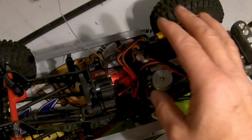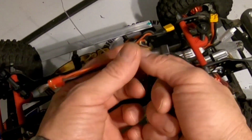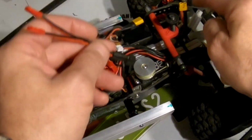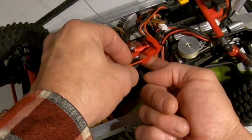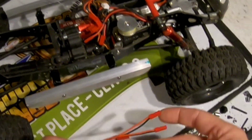Another option, if you don't want to solder and mess with that, is our no solder connectors. And this would just plug right in to the balance port on your battery. And then these two ends will go to your servo and the winch, and it'll run both of them just fine. So that's the other option.